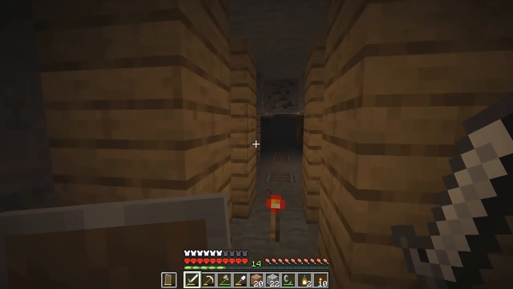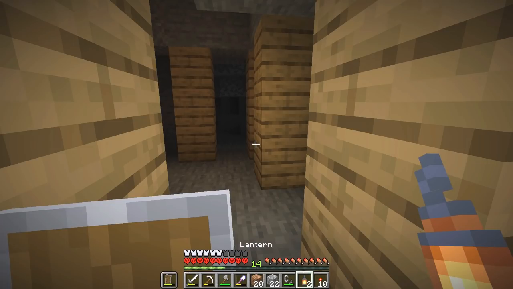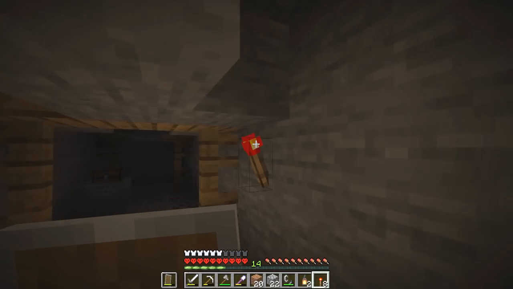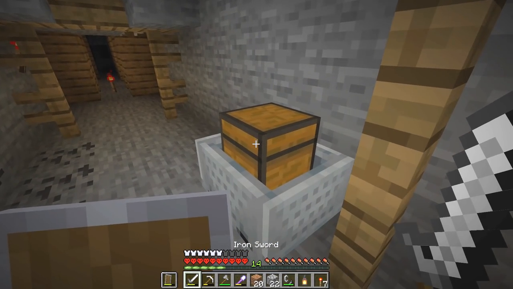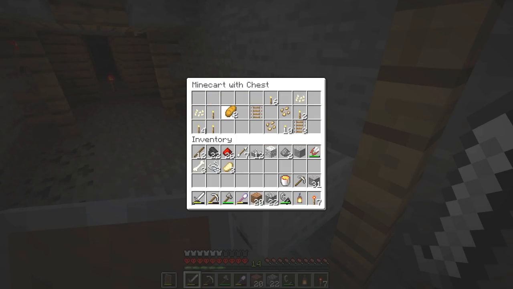All right, fantastic. So far, so good. I see some iron right there. That's kind of nice. And let's brighten this up. I'm going to take all this wood, too. Obviously, we have wood and fence. Oh, guys! Guys! Look at this! We have a treasure chest! Yay! Oh, my. Look at that. We got iron pickaxe. We got some bread.